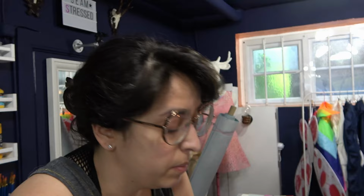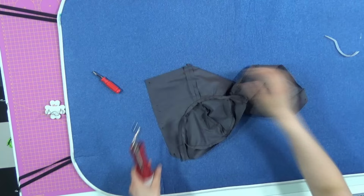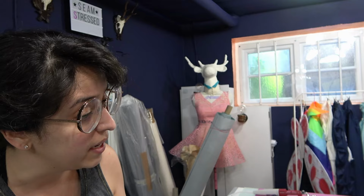One of the problems that I have when I'm pressing seams open is that with the big iron, you sort of hit some things that you don't want, and then you have weird creases. And this is supposed to help you with that. It's hot enough that the seams are staying open. The whole point of this thing, right? Hot enough to make a crease, but will it get hotter? I'm gonna leave this on and work on something else. I'm going to come back to it and see what happens, because I'm not satisfied with this not burning my fingers off.